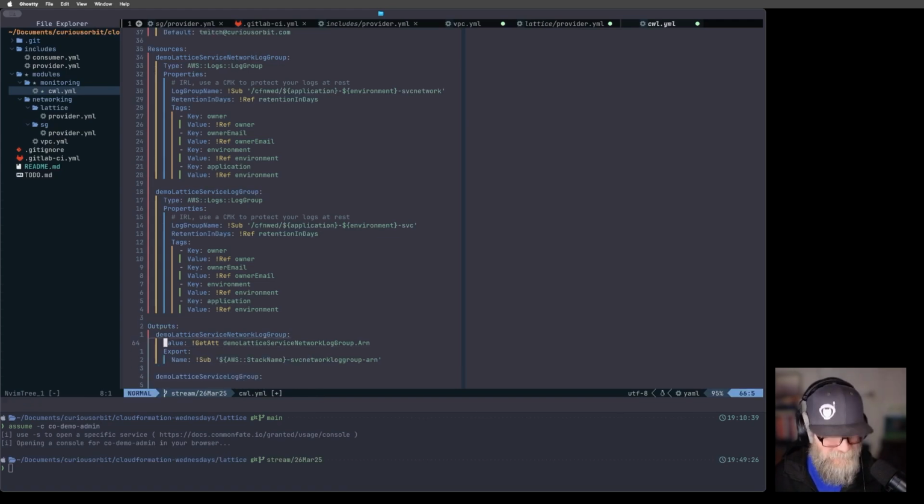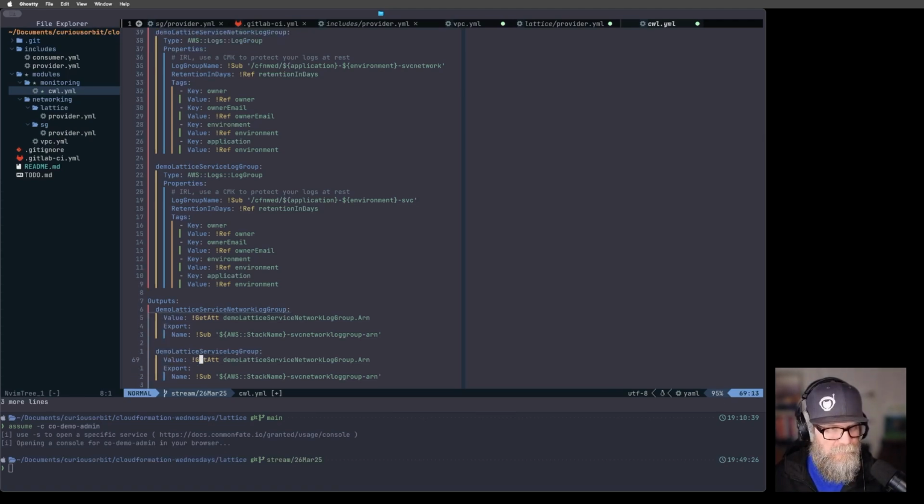See if we can cut and paste some of this stuff, save us a few keystrokes. So this is just service log group. All right, so that's that part.